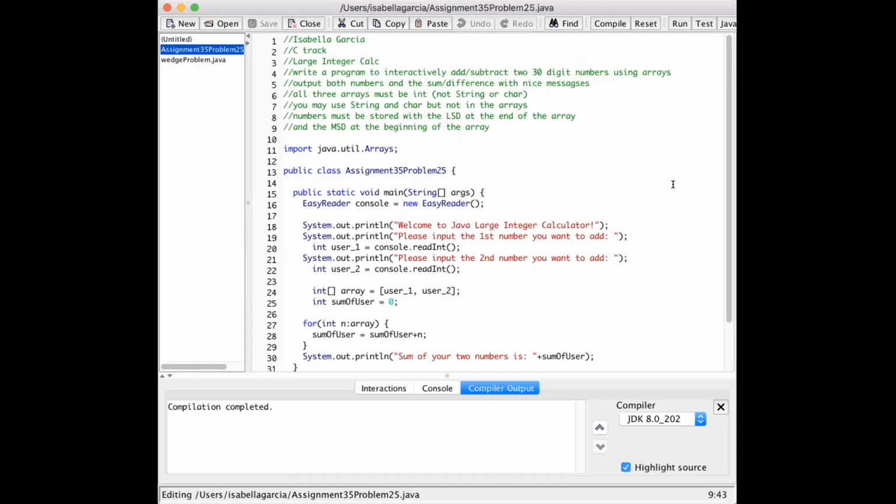We can't even do that, because if you input the number, it's going to fail after the 11th digit. So maybe we have to input it as a string and convert it into an array. Okay, so I have to put this to string. Yeah, let's do it that way.